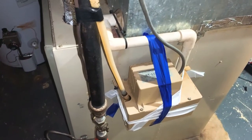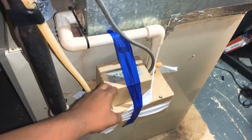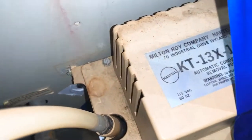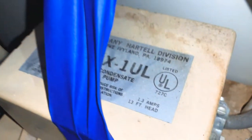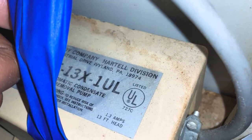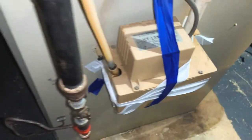Just look at this — the tab is broken. It's beat up and honestly not worth saving. This house was built in the 1940s. I'm not saying this pump is that old, but I wonder if it's got any dates on it. I don't see any dates or anything indicating when it was installed.